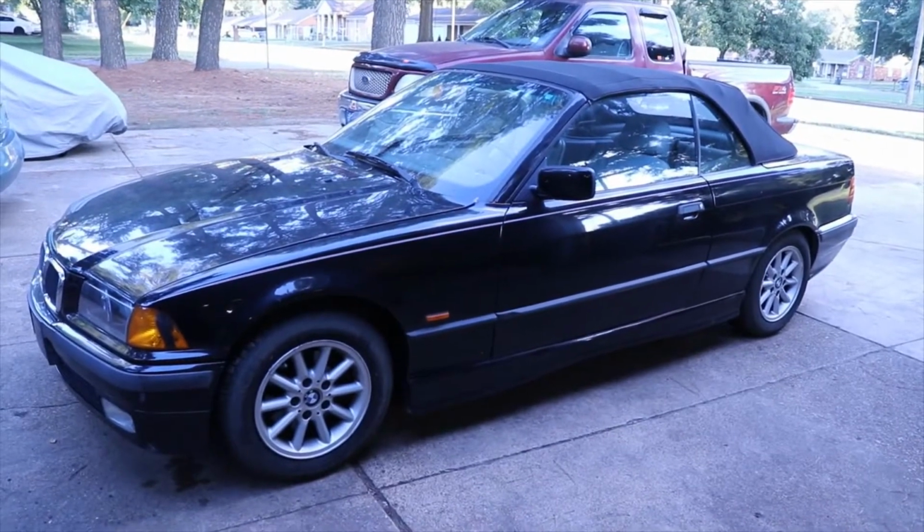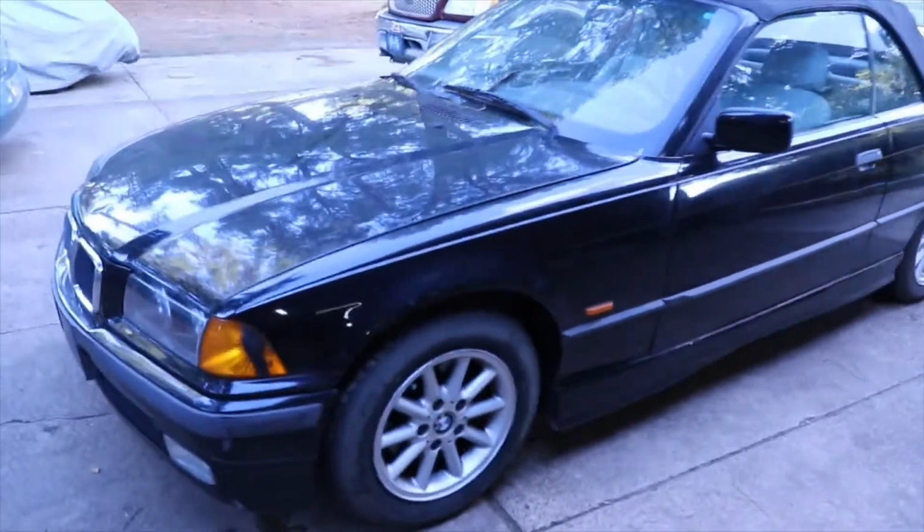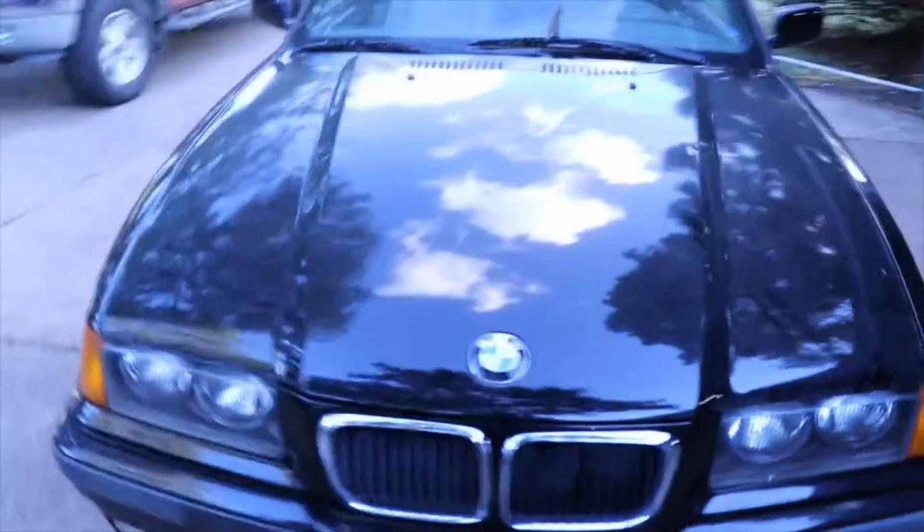So we got the 328 outside. Let's pull it out here. I'm gonna give it a little wash. It is real dirty, been sitting up.